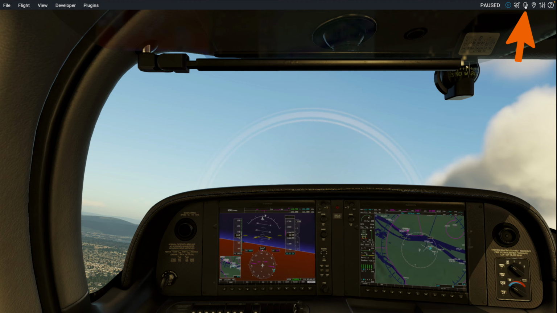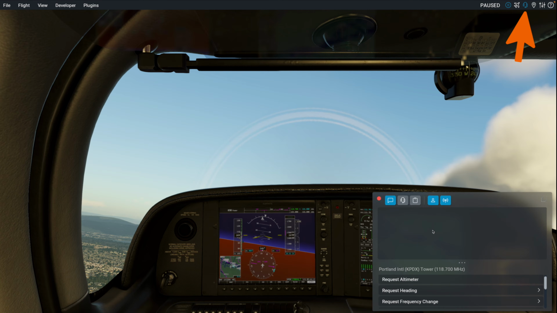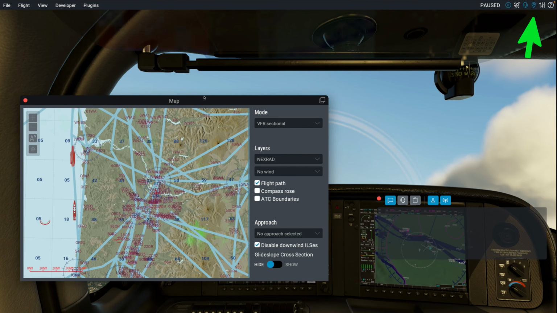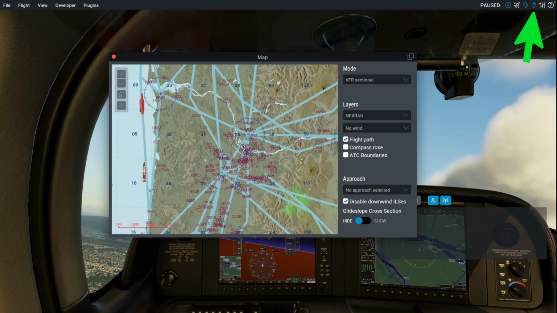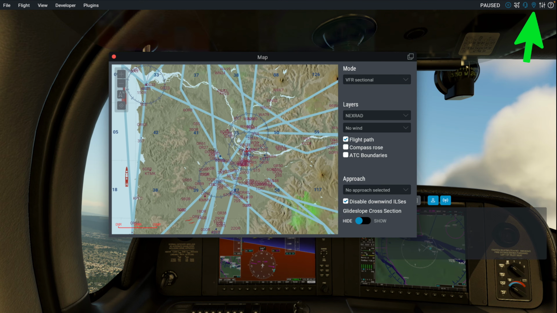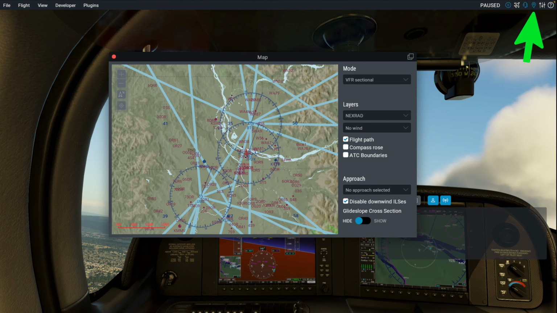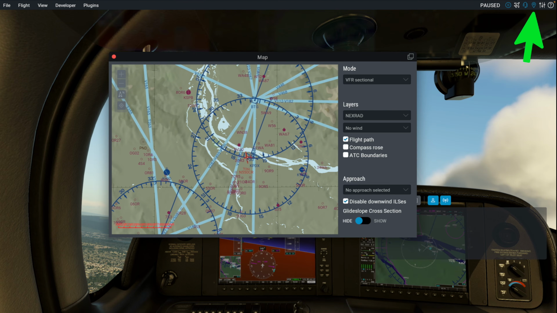This menu, or this icon, pulls up the ATC communication box. And actually with X-Plane 12, there have been a lot of improvements made with the ATC. This toggles your map on and off, and you can scroll in and scroll out. You can actually scroll in, and there you can see after the clutter is gone, your aircraft is right there.